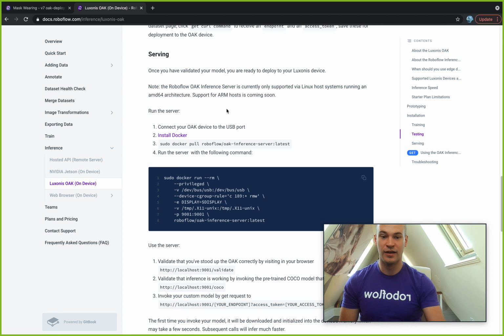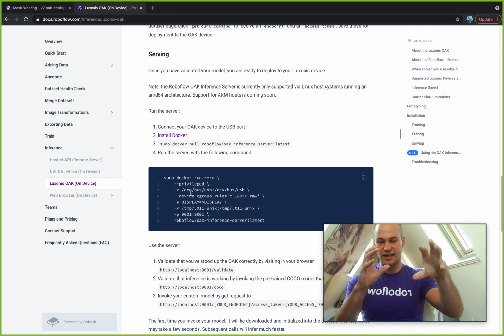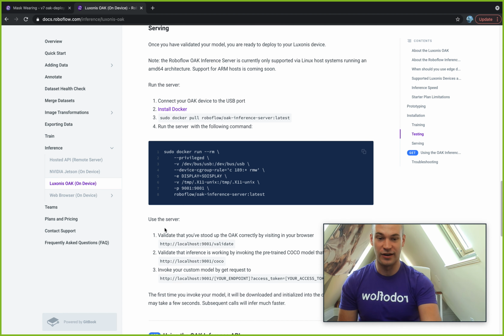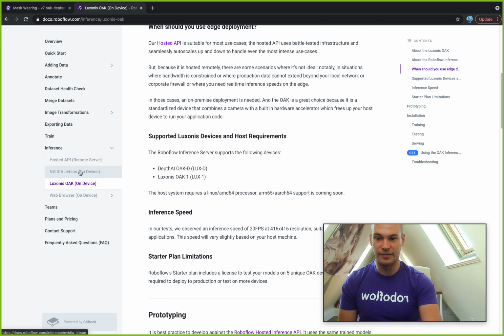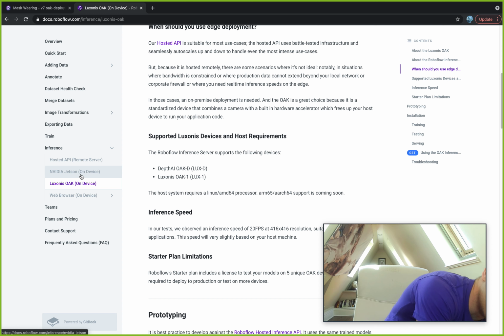And then in order to serve your inference server on the Oak, you're going to set up a Docker server. So you pull down our Oak inference server from Roboflow and essentially Docker run that, and that will set up a server that you can now hit with GET requests. So the GET request will see what the frame is in the Oak, pass that through its inference engine, and then return to you the predictions. And then you can start integrating those into your application. So all the details on deployment options are going to be on docs.roboflow.com.